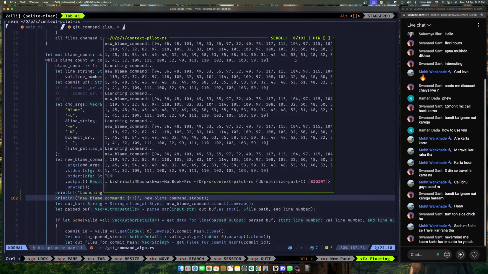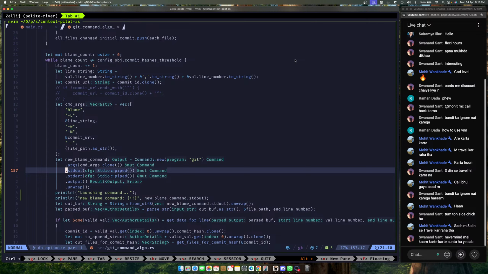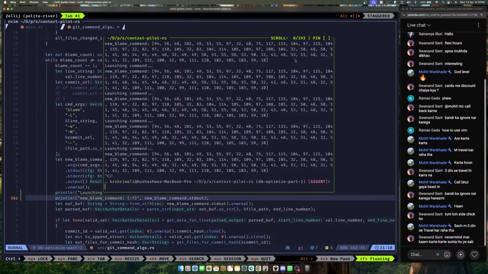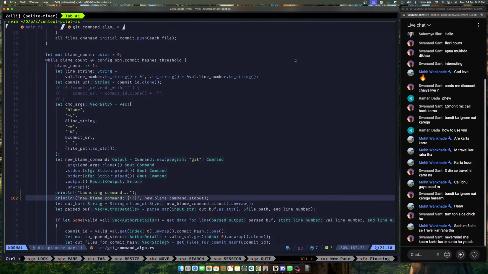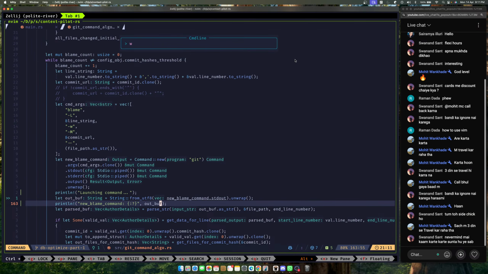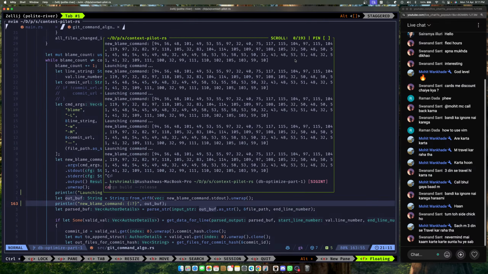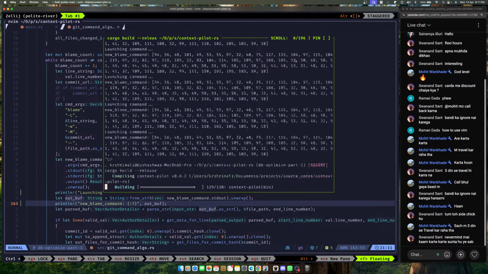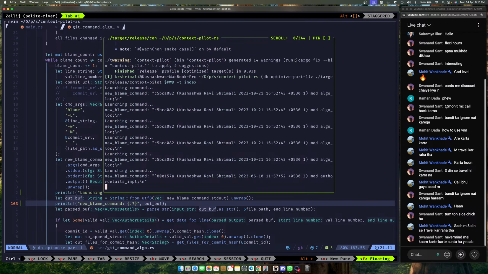Yeah, okay, no, wait a minute, what is going on here? So we are already doing this output struct pipe.args command args.clone dot unwrap. Okay, this is std out. New blame command is this. No, this is not right. String parser. Okay, what's string from UTF-8? Okay, makes sense. So maybe I forgot to do this, and let's do this, and let's build it again. Cargo build release dot target. Yeah, there you go, right?